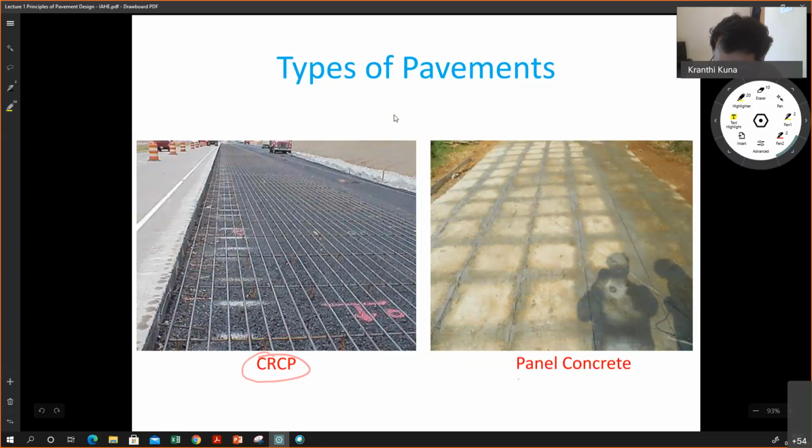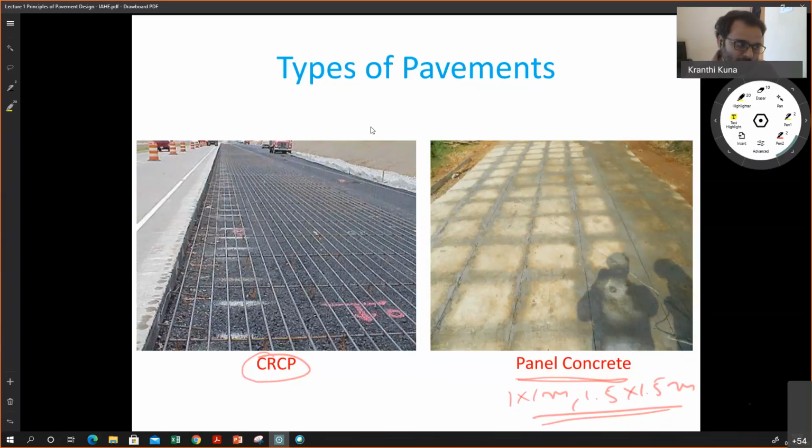And recently, we started to have paneled concrete pavement as well. In the conventional jointed concrete pavement, as I was saying, we have 3.5 by 3.5 or 4 by 4 meter panels, whereas in panel concrete pavement we have 1 by 1 or 1.5 by 1.5 meter panels. There are some advantages and disadvantages of panel concrete pavement.